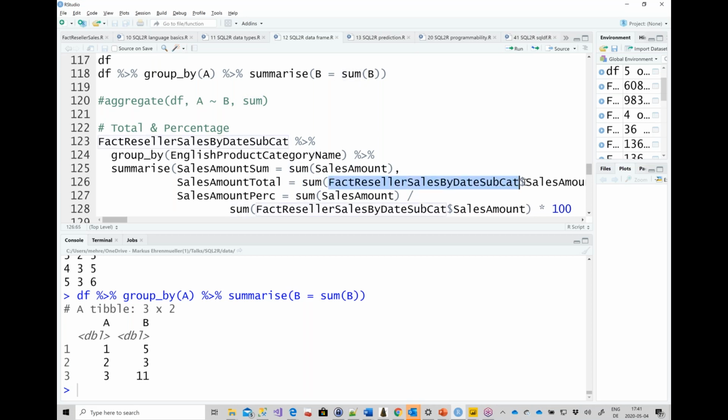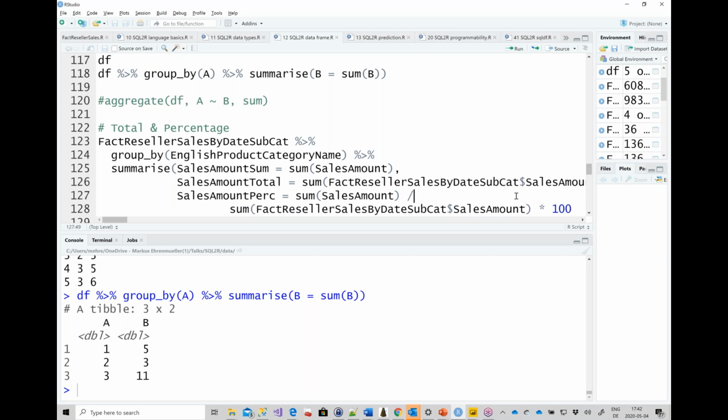And if I do this, now the sum will not be per value A, per grouped value, but for the whole data set. So I get the sum of the sales amount for the whole data frame. And I can use this as a single column to show. But of course, we can also use this in calculations. So I can divide the sum of sales amount per category by the sum of sales amount for the whole data frame. Multiply by 100, we get the percentage of how much sales we had for this example.